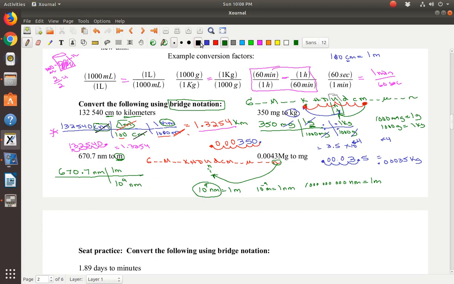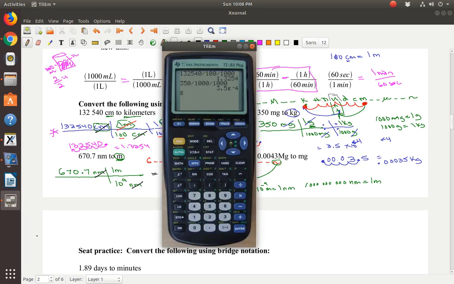So this is a single step process. Nanometer and nanometer cancels. We just have to take this number and divide it by 10 to the minus 9. It's probably going to be a very, very small number. So let's do it on the calculator. 670.7. And we're going to divide, because it's on the bottom, by 10 to the minus 9. So we can do this. 10 up caret 9, not minus 9. So 6.707 times E to the negative 7, which means the exponent is a negative 7 now.